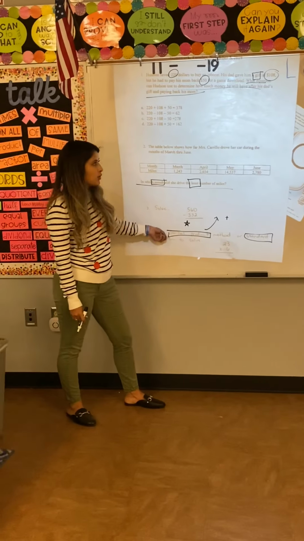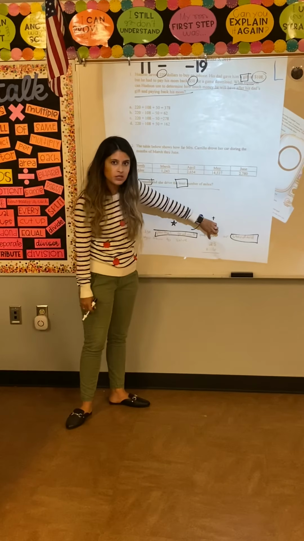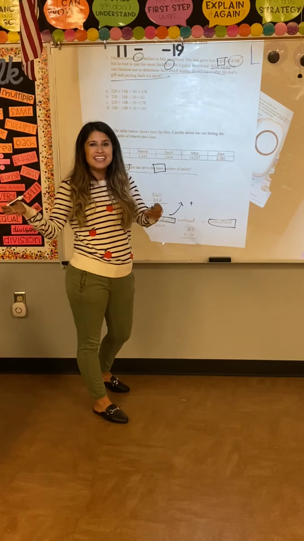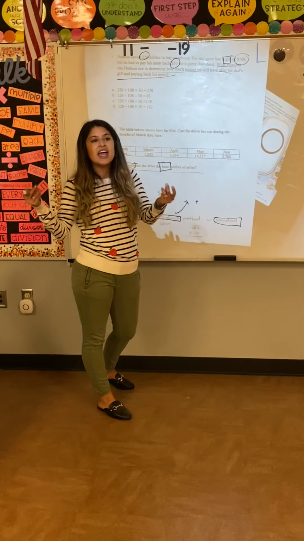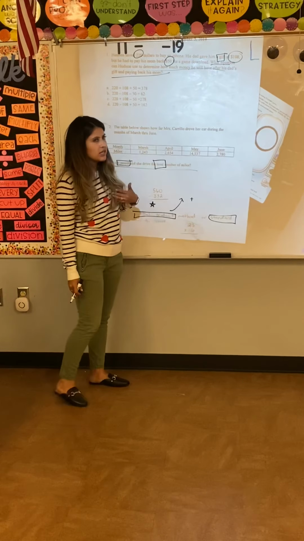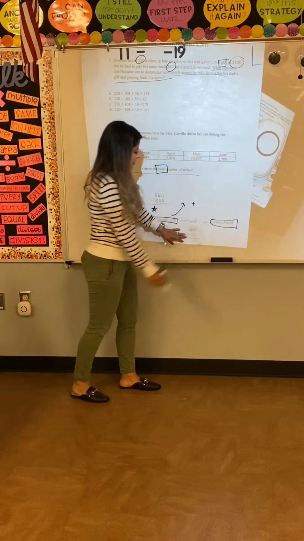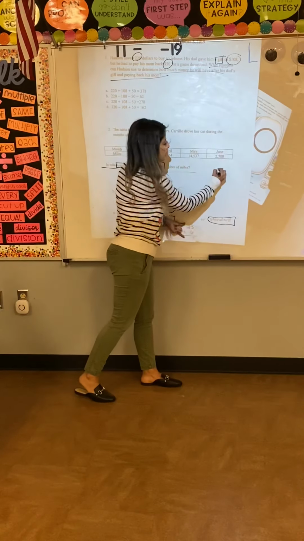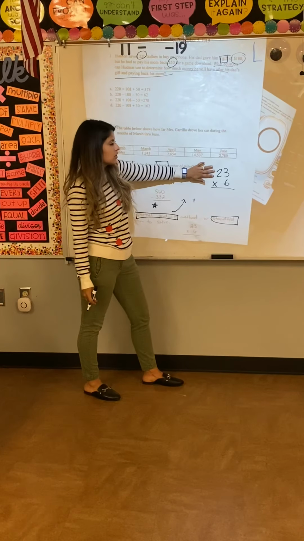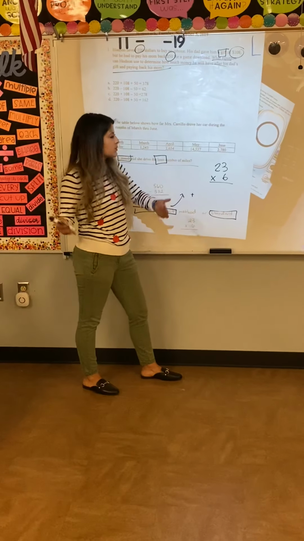But in 3rd grade, one strategy that we've been using in class is the partial product method, meaning we could break apart a 2-digit number into two parts that are easier numbers to multiply, and then we'll put those parts back together to find our solution. So here's what I'm talking about. I'm going to show this question right over here off to the side. If we have 23 times 6, we're going to take our 2-digit number and break it apart. We're going to decompose it into 2 smaller numbers.